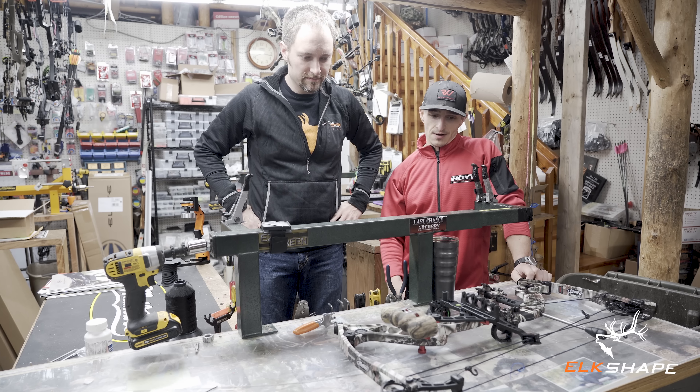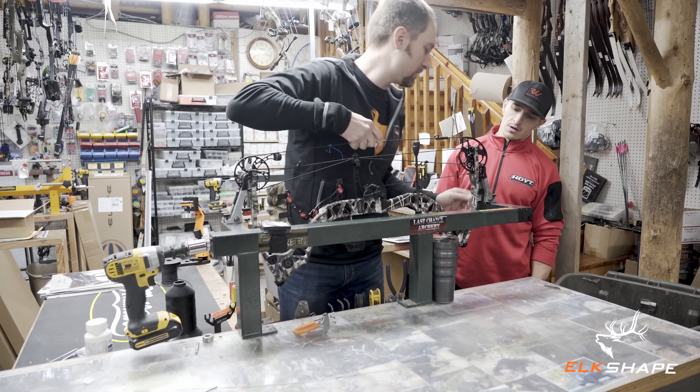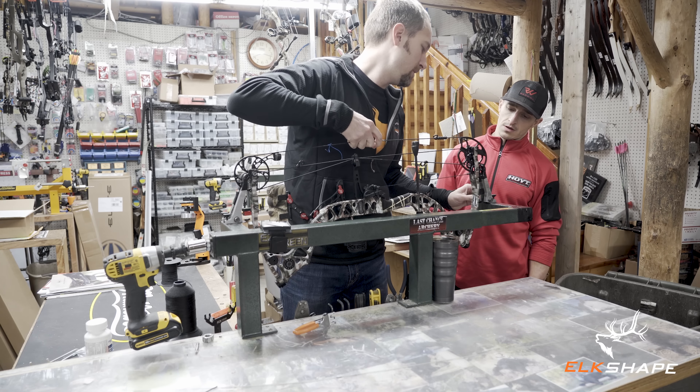You can do it blindfolded and I'm going to need reps. It's really not that complicated, you just got to do it a few times. How long have you been working on bows? Since I could walk, pretty much. I started messing with bows when I was like six or seven years old. I started working in a pro shop when I was 10 or 11, but my dad owned a store so rather than having child care he just took me to work. I was always playing with them and standing behind the pro shop counter at like 12 years old.